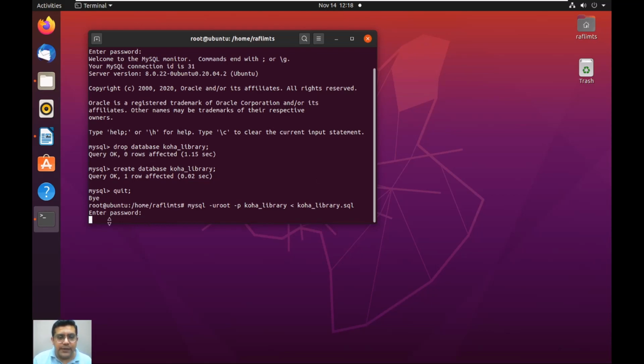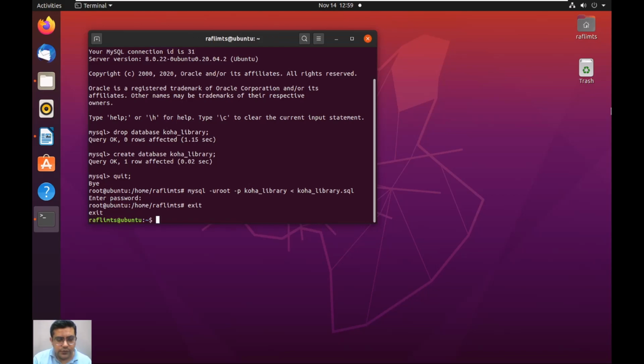When this blinks, so it has completed finally. We don't need to exit, we need to restart memcache here.